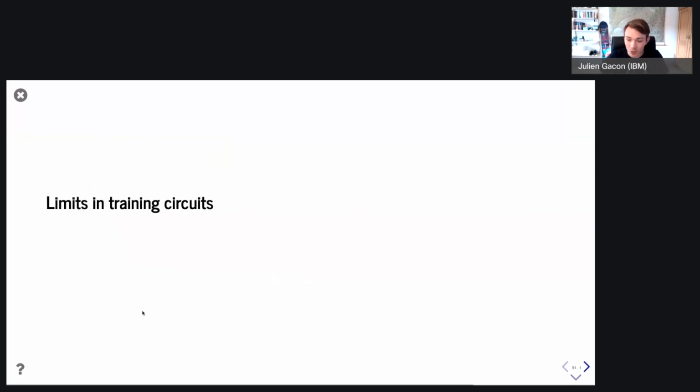Great. So now we have seen different ways to optimize different kinds of loss functions. We've looked at the simple loss functions for VQE and QA, and we've looked at a more elaborate example for the VQC that is generalizable to all types of QNNs that you have seen today in the lecture. But now we want to talk about limits in training quantum circuits, which you've also seen in the lecture beforehand.